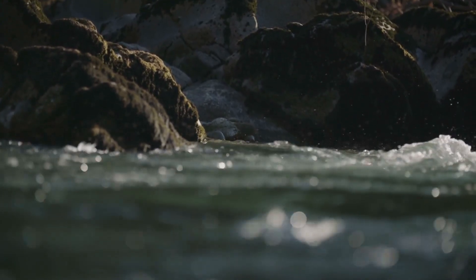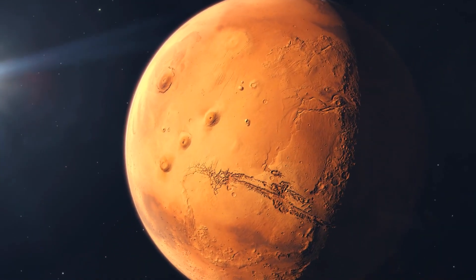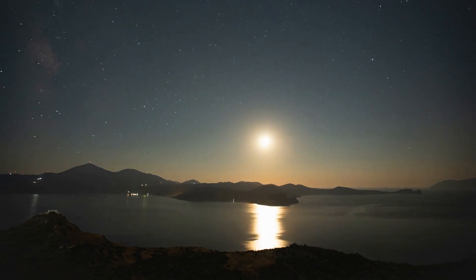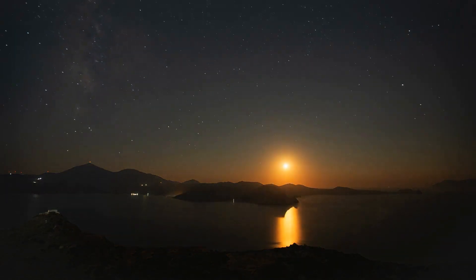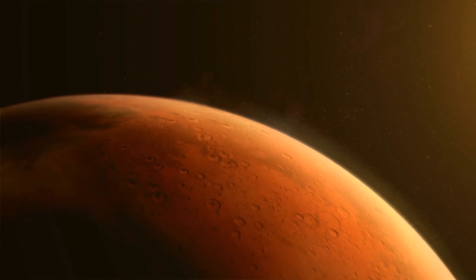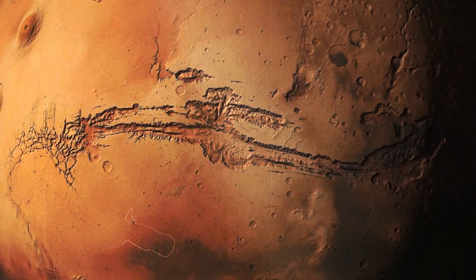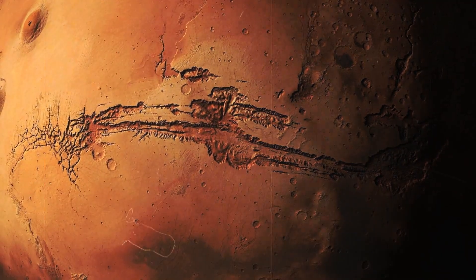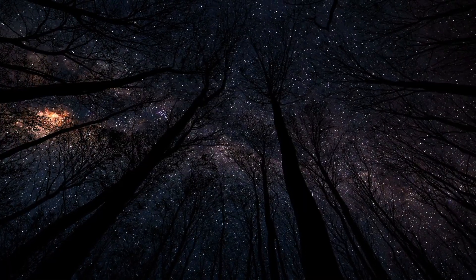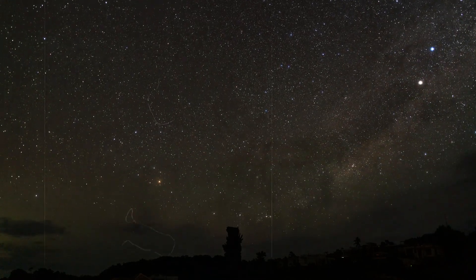But what about the hidden Martian water? Could life actually thrive in the extreme underground world of the Red Planet? The researchers' short but profound answer is: why not? Co-author Michael Manga from the University of California at Berkeley is quoted as follows: since water is a prerequisite for life as we know it, I don't see why the subsurface reservoir of Mars wouldn't also be a life-friendly environment. We have not yet discovered any evidence of life on Mars, but we now have at least one place that would in principle support life.